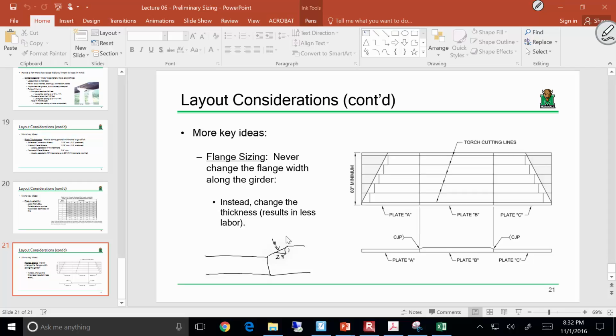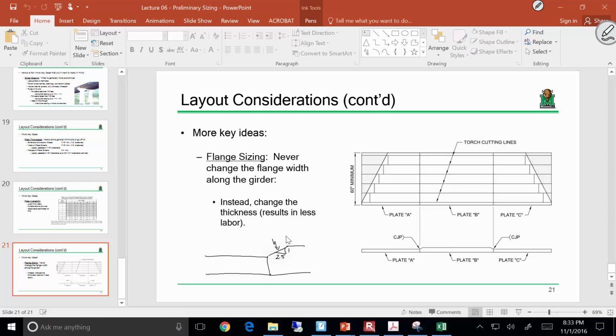Now, a good rule of thumb that I've heard and kind of went with is I don't usually include a flange transition unless it's going to save about 1,000 pounds of steel overall on the girder. I mean, it is more headache. So if you're going to do it, there's got to be a good reason to do it. And the number I've heard is if it's going to save about 1,000 pounds of steel on the girder, do it. That may seem like a lot. It actually really isn't. When you start adding it up, a little bit of thickness over 40 feet on both ends, that adds up.